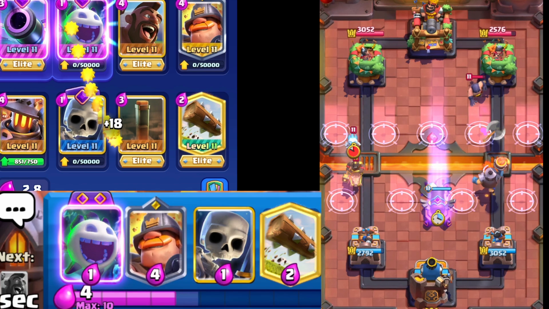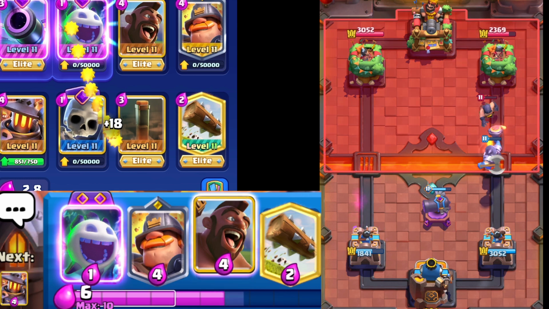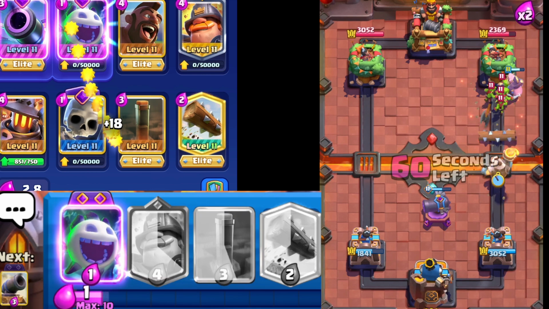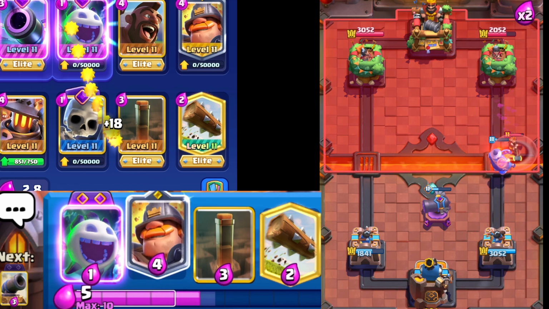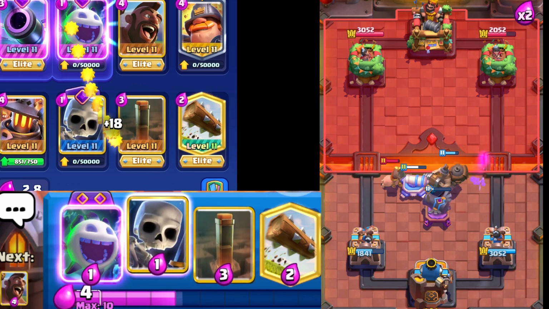Let's get a cannon down here. And that doesn't pull? What? What was that interaction? Got a furnace down here. Why did it take so long for my thing to place? Okay, now that it's double, I can probably just get a mighty miner to the back and just get some 3-card cycle.